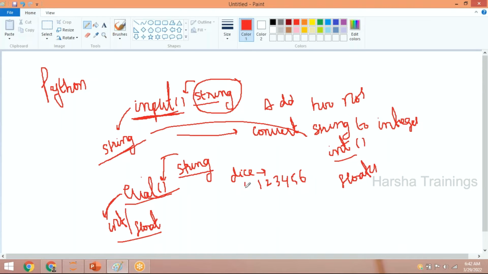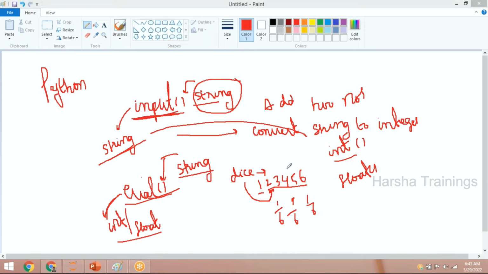Now, if I throw a die, can you tell me what kind of chance we will get? There may be a chance of 1 by 6. Out of 6 faces, 1 may come, 2 may come, 3 may come. There is an equal chance of 1 may come, 2 may come, 3 may come, 4 may come, 5 may come, 6 may come. Will you agree? Can you please respond? Yes, sir.